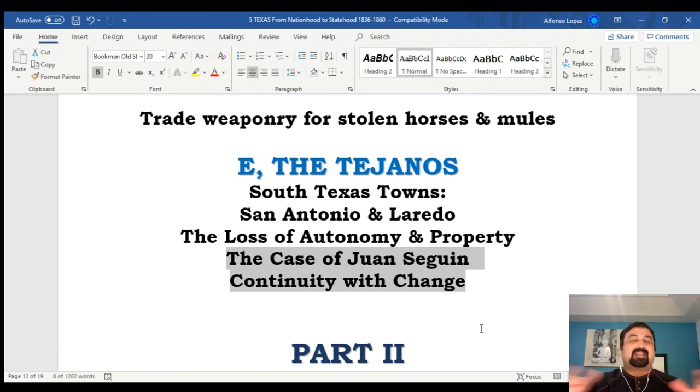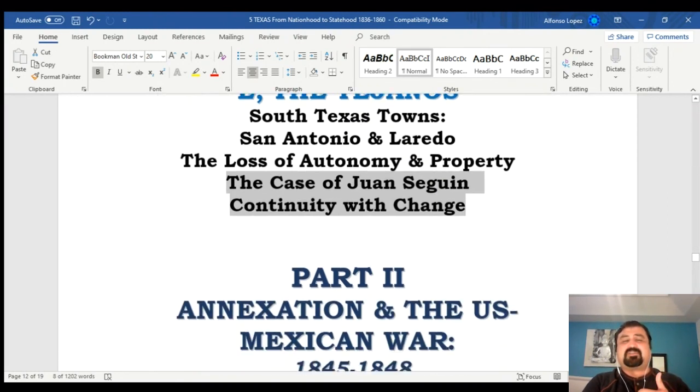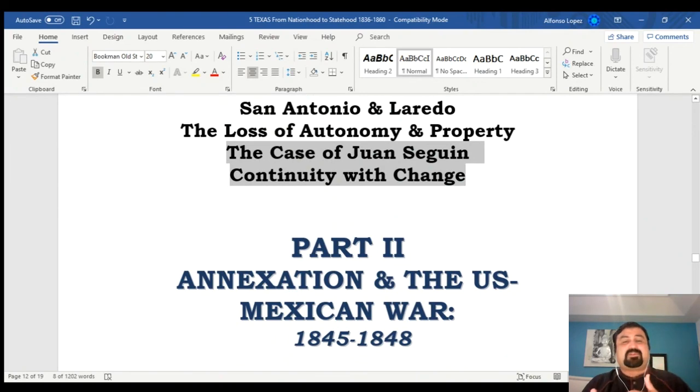Okay. So this is, again, the last social group. With that, we conclude our discussion of Texas society in the Republic. When we come back in session 3, we're going to pay attention to the last 2 portions. Of course, it's going to be annexation and the U.S.-Mexican War. We're going to look briefly at the annexation and the war. And we're going to look at the process of statehood as well, when Texas becomes an American state, joins the Union, and we're going to pay attention to that when we come back in session 3.